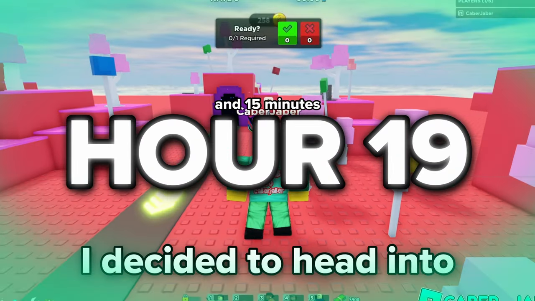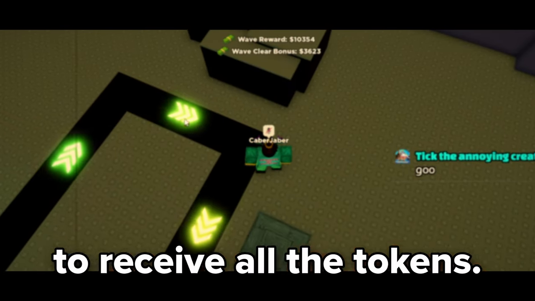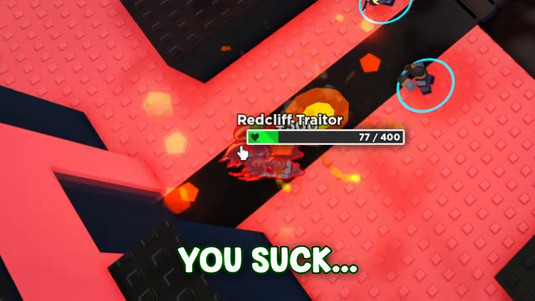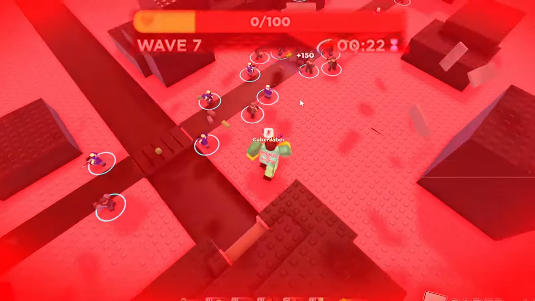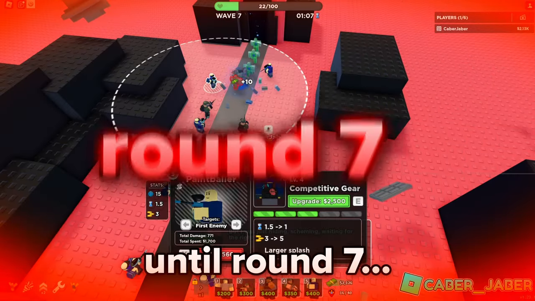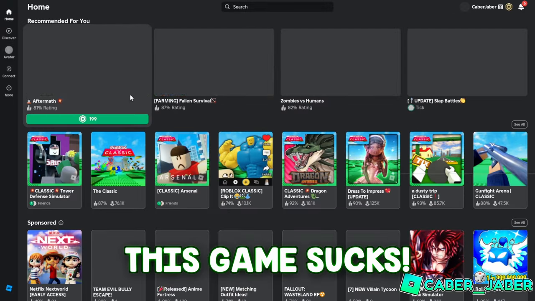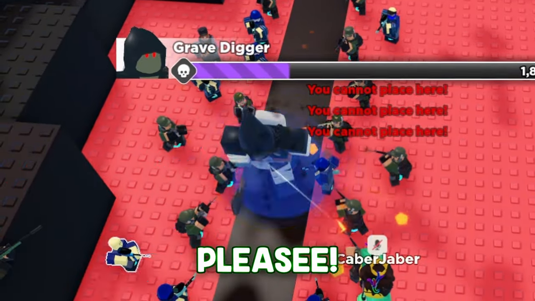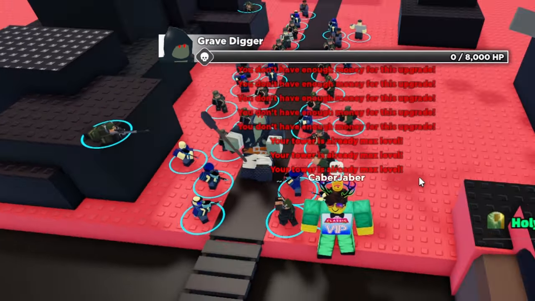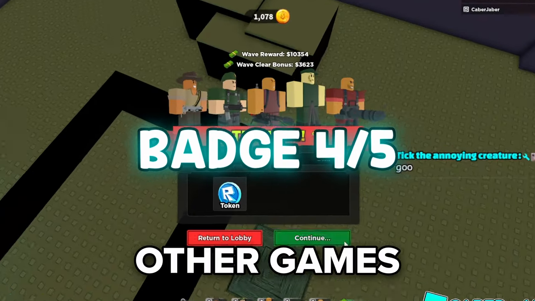After completing Arsenal, I decided to head into Tower Defense, a game with a simple goal. All you had to do was clear these five stages to receive all the tokens, and the first few rounds weren't great. You suck. And things were finally looking up for me in this game until round 7. No, we're done. Bro, this game sucks. Please die, die. And eventually, I finally got it. But unfortunately, I would have to go back in and complete 4 other games.